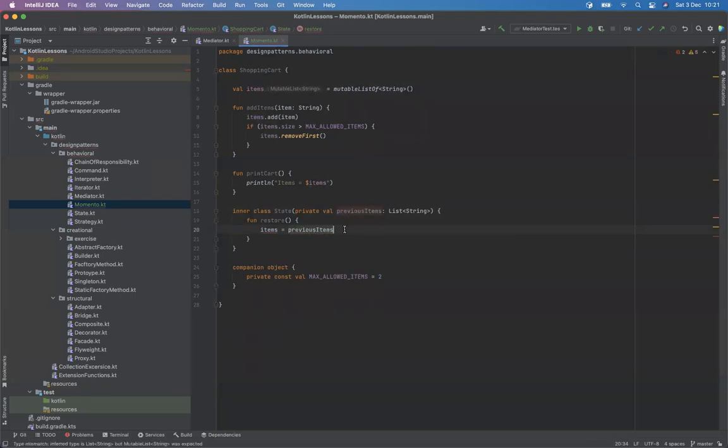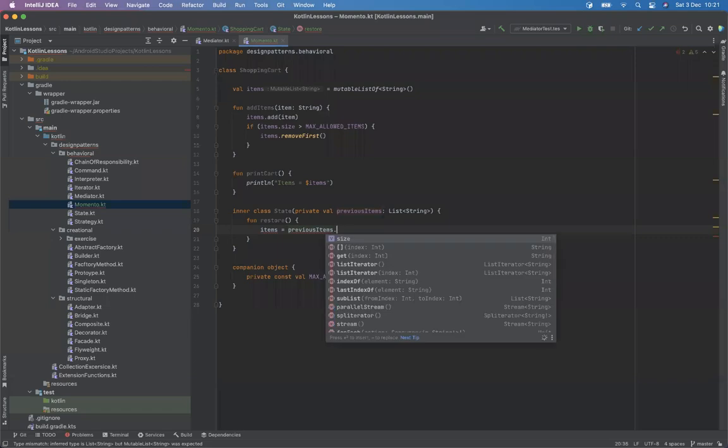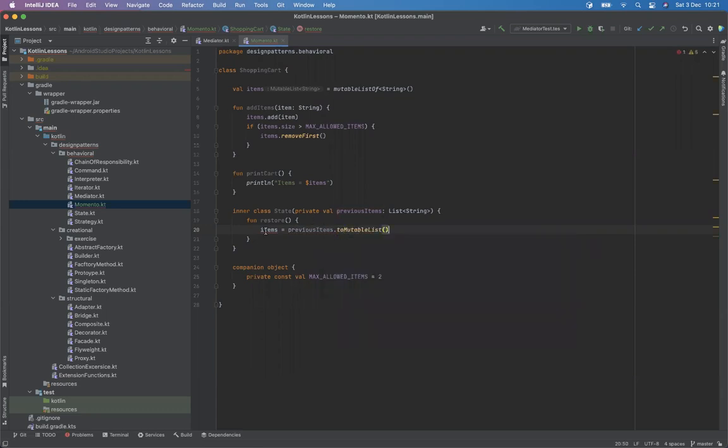We need to change this to a mutable list. This is a val, but this has to be a var because of it. I can change it.